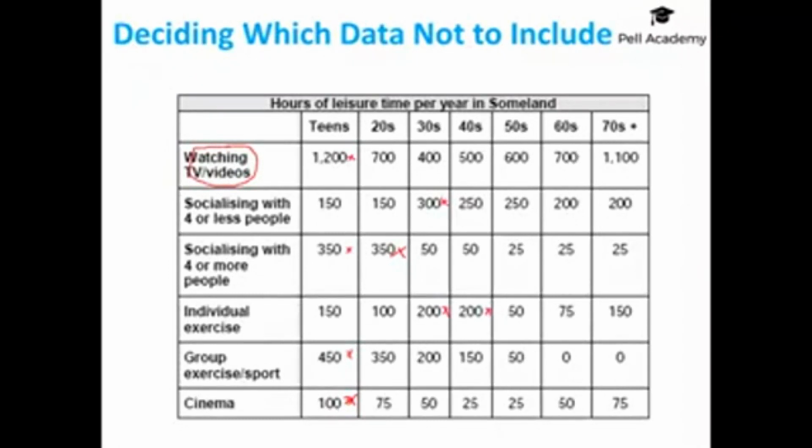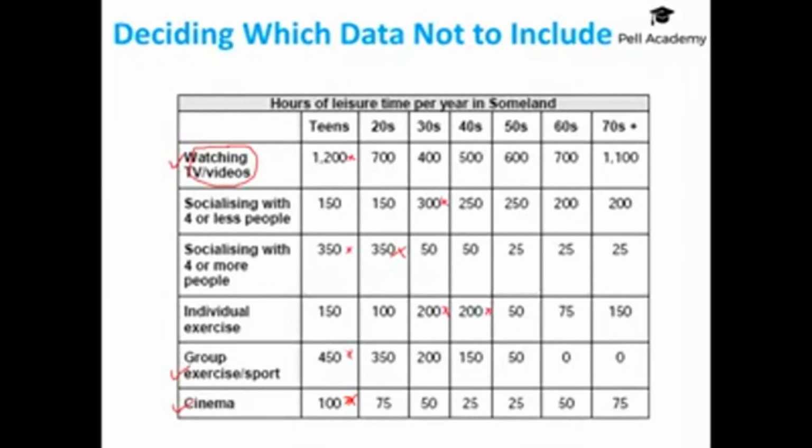So we're not really looking at the data yet, but it just helps me to focus and to imagine how my details paragraphs are going to be organized. Okay, so my overview would probably be, so even though all age groups spent more of their time watching TV and videos than any other category, it was teens who spent the highest number of hours doing this activity, and they also spent the most time doing group exercise or sport and going to the cinema. Okay, so that would be my first sentence in my overview.